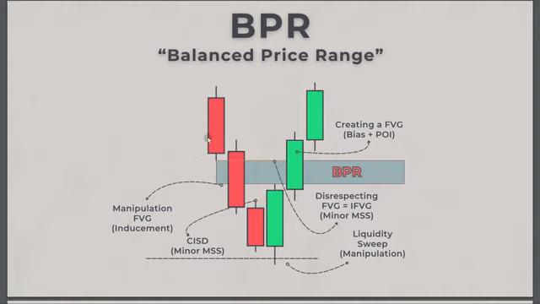It's a manipulation fair value gap. It's created here in order to convince people to go short, to have more liquidity here, in order for anyone who wants to buy here to trigger their orders. So when we have more liquidity here, we can actually look for more expansion to the upside. Unlike if we have no liquidity, it's going to take more time to go higher. So this is nothing but a manipulation in order to have that impulsive move to the upside later. So manipulation fair value gap, in other words, inducing people to go short here.